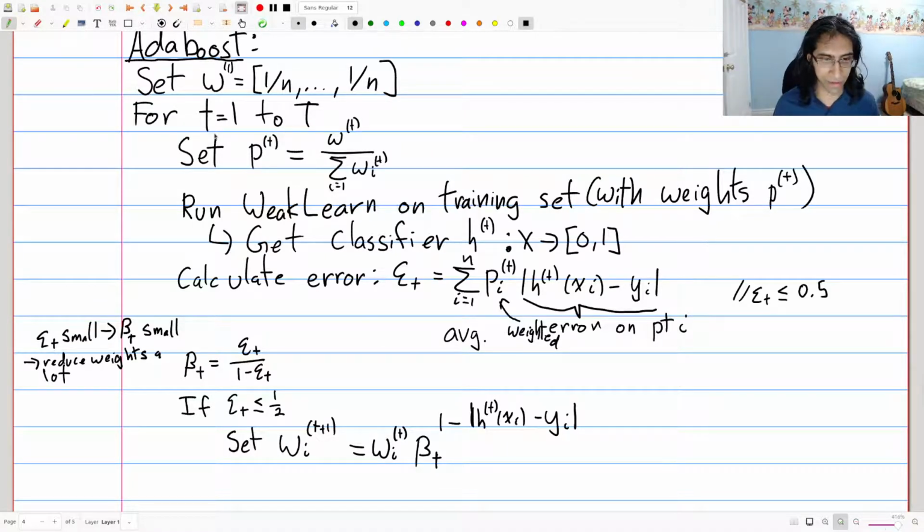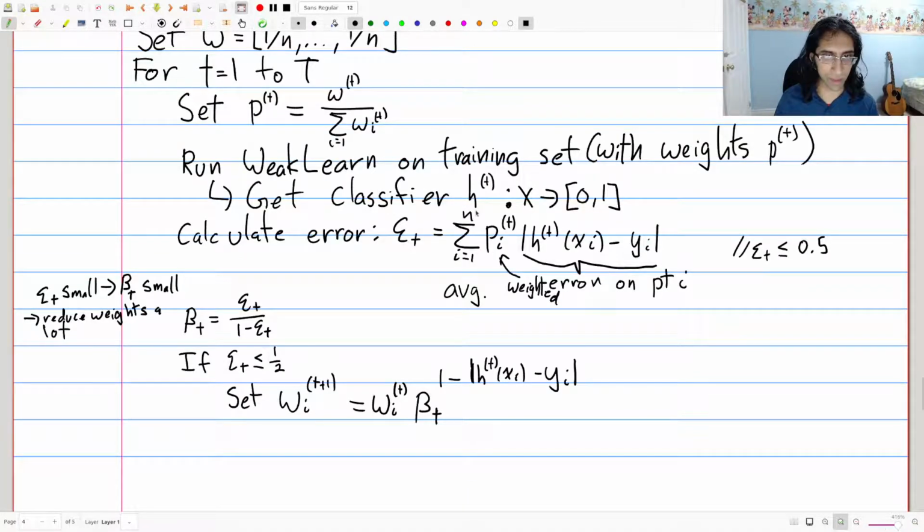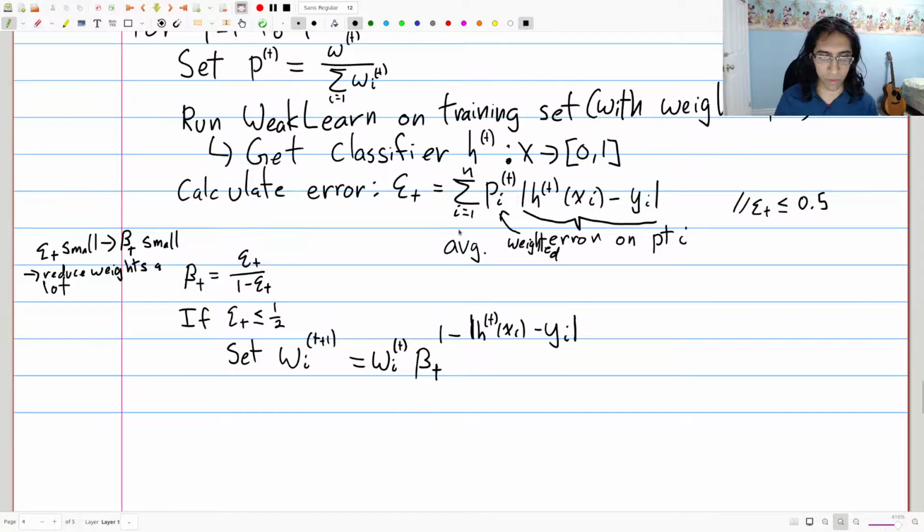We still haven't said how to get a final classifier, but it's going to be the following. We're going to define a set of weights over our data set. We're going to run a learning algorithm that uses those weights with those points, and from there we get a classifier which is good on the training data set with those weights. The intuition is that these weights are going to be high if they're points which we haven't learned yet, but we're going to drop them a lot if they're points which we already do well on. In this way, we're going to keep getting a sequence of classifiers, each of which will learn the points we didn't really know well before, until we do this for enough rounds.